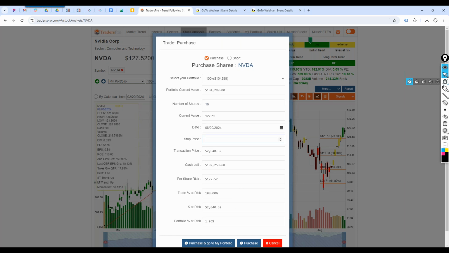16 shares. Now, the second part of this that we want to talk about is our stop loss. What happens if it doesn't go higher? What happens if it starts to drop back down? What am I going to do at that point? Am I going to just close my eyes and say, well, I'll wait it out and see what happens? This is Nvidia, it's going to go higher. If that's the long-term investment approach, that's also fine, as long as you're prepared for the amount of volatility that buying and holding onto a potential downtrend could create.